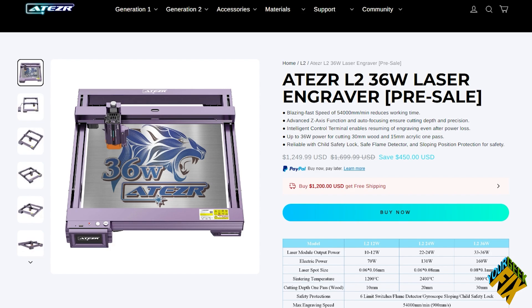They also said they have a new laser cutter coming out in June and asked if they could send it to me to check it out and try it out. And that's what they did — they sent it to me to try it out for free. They did give it to me to keep.